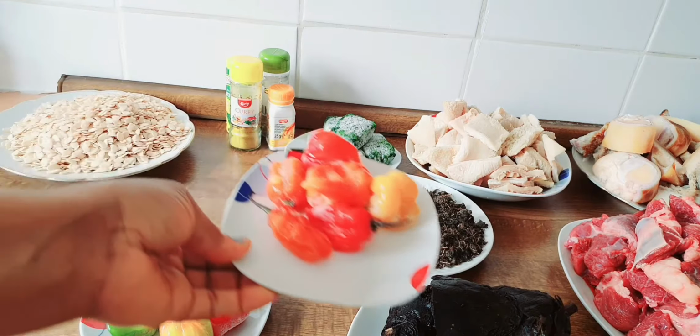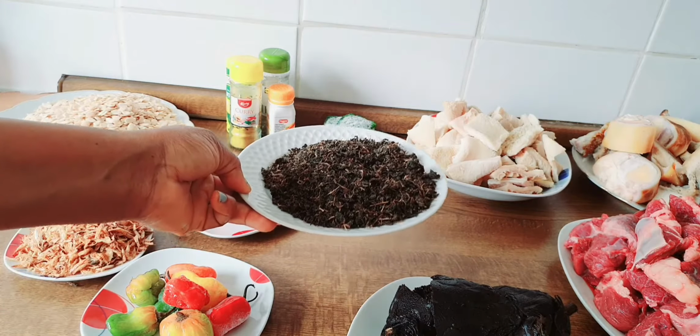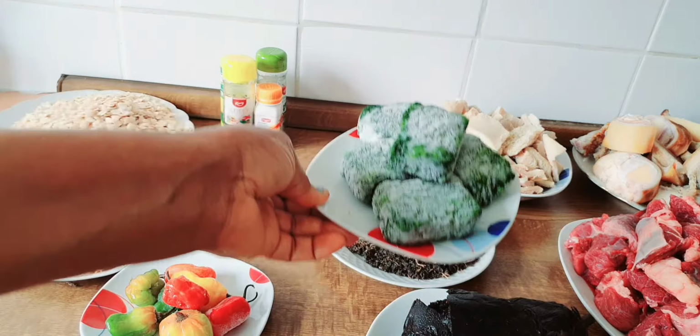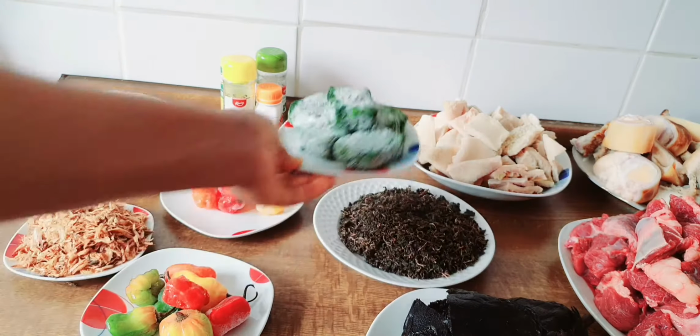So this one, I'll be using for the stew. And this is the bitter leaf I will be using. I have this bitter leaf at home. This is washed bitter leaf. And I have spinach. I will be adding a little portion of spinach also.